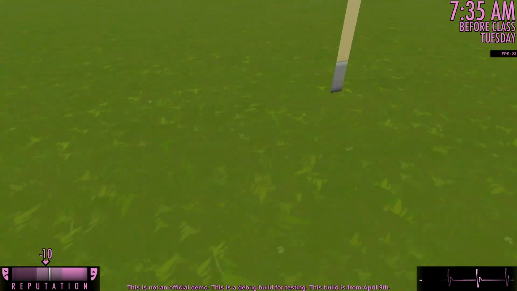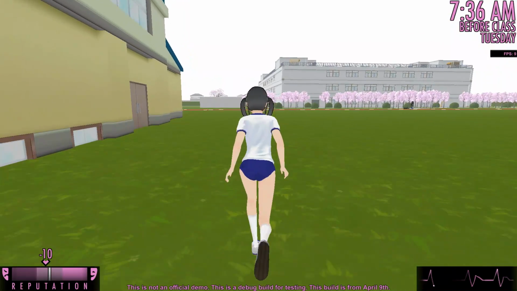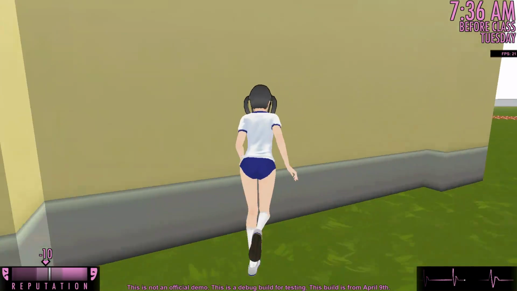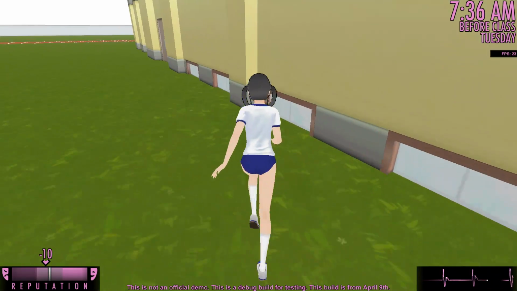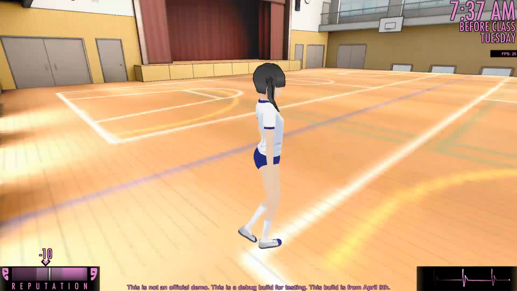Well, he put colliders on the front. Ooh, frame drop. I guess he assumed that nobody's going to walk here. Not a lot of people are going to walk all the way there to, still translucent? Nope. To walk there.